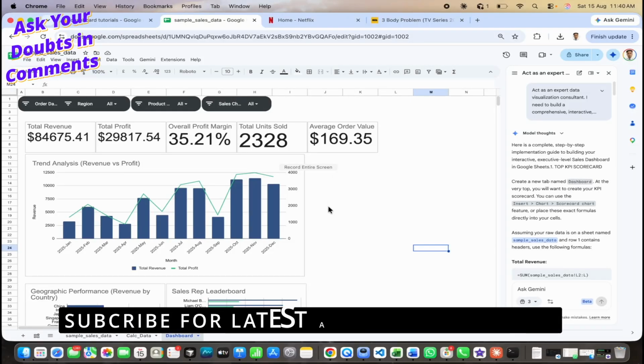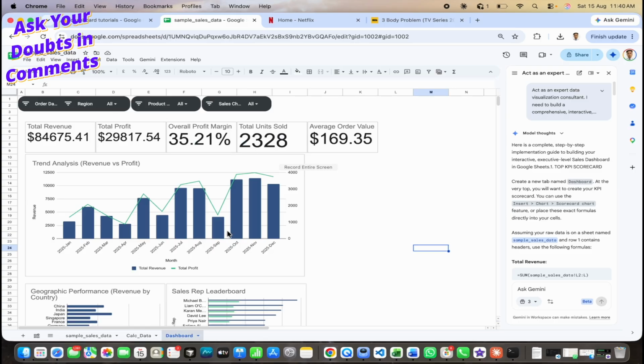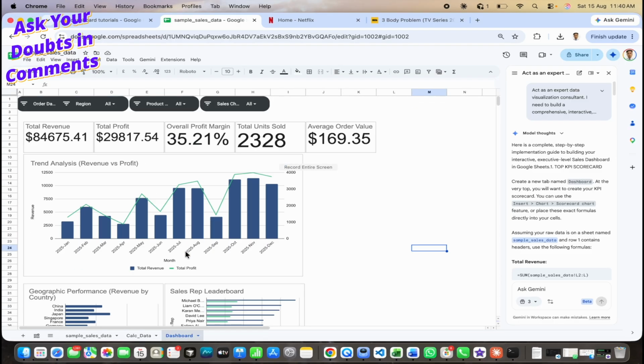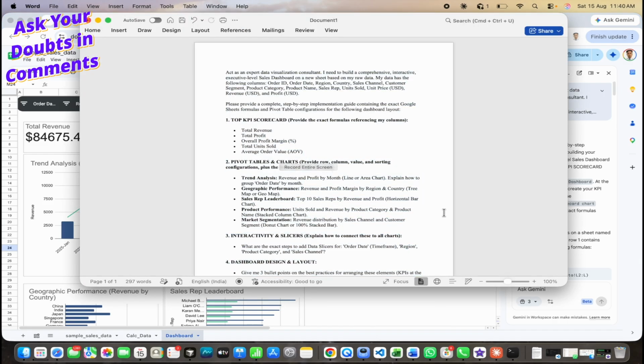So this is the live sales dashboard that I have created from the sales data present in Google Sheet. As you can see, this dashboard has a lot of slicers, a lot of KPIs and a lot of visuals related to sales, and this dashboard is live connected to Google Sheet data. So whenever someone enters or changes some data, it will directly reflect in this dashboard.